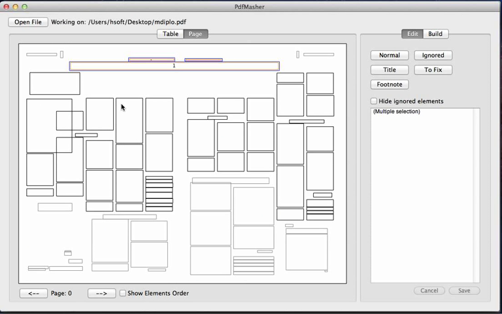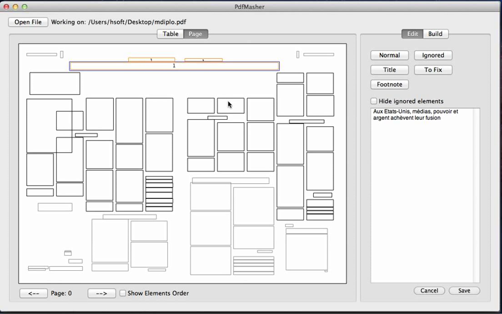So this is the great new feature, the page tab. I'm not gonna talk about the page tab too much, I'm just gonna talk about the reading order. Just know that I already flagged text elements like these as ignored, and these are titles.